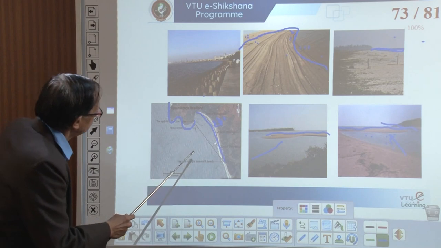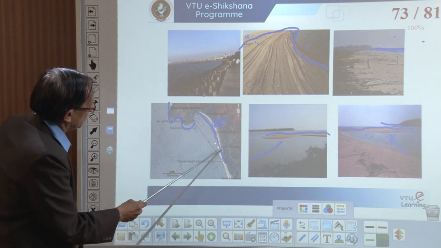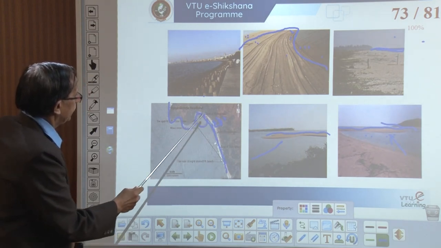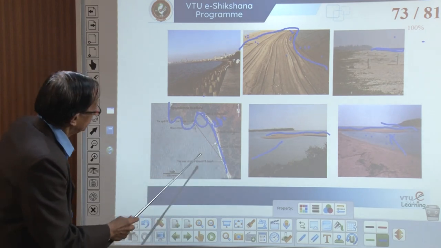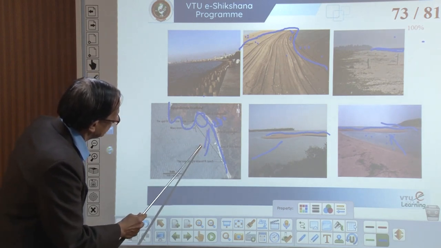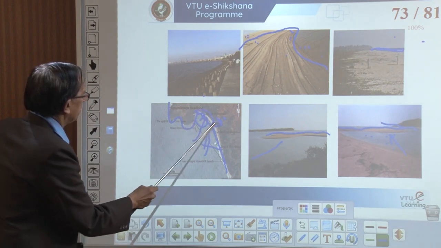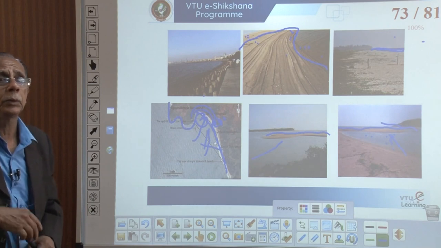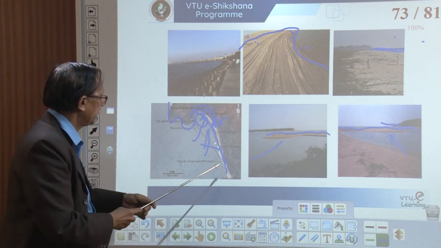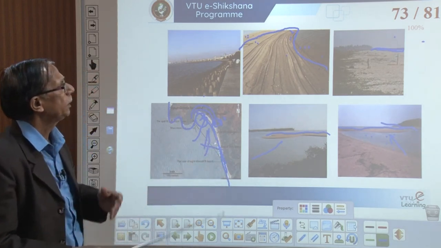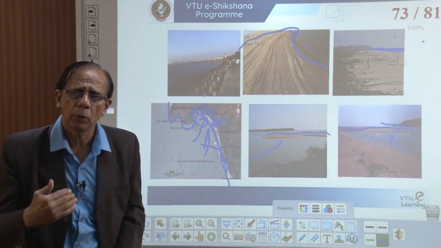For example, here you see the waves. Now, this is the headland. This is the wave shadow area, and the wave direction and approach here are different. Here, the waves are like this, they start erosion, they may erode, they may deposit or protect, depending on the nature of the waves. It means we have bay types developed: this is the headland, long beaches, erosion, etc. It varies from place to place depending on the landform and the wave process.